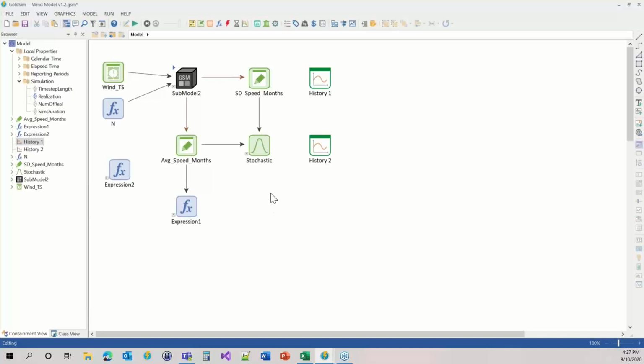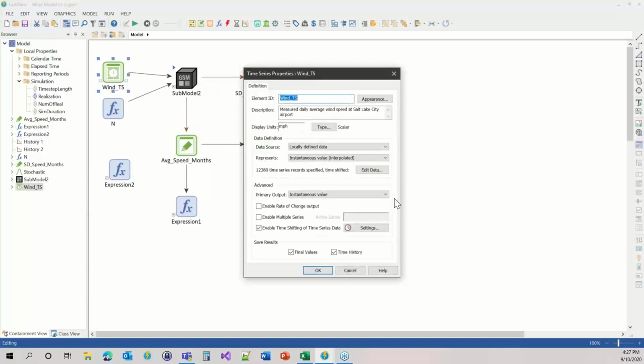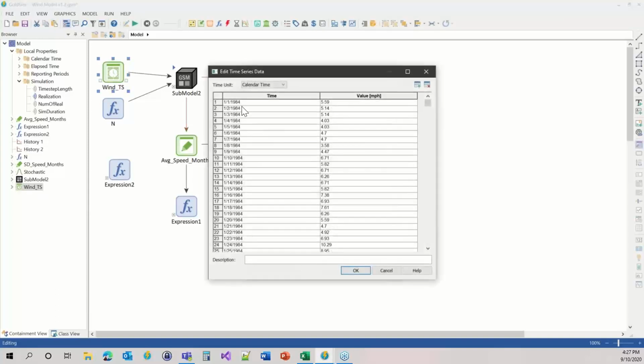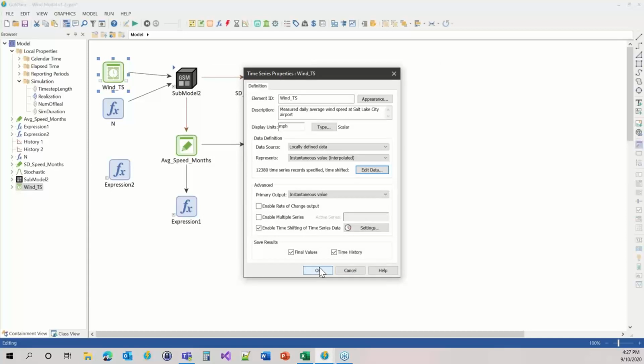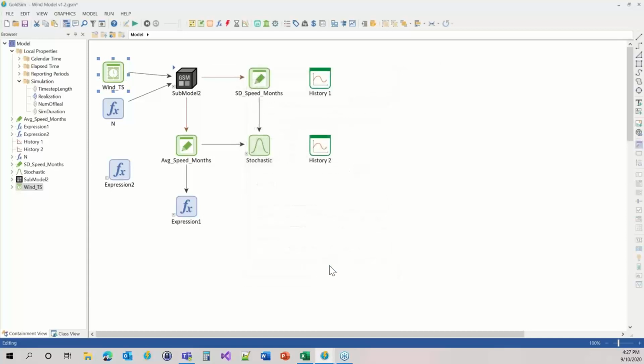Let me just explain how I came up with that. We have a time series that runs from 1984 all the way through 2017. What we need to understand is the range of possibility for wind speed each month. So we want to know about its distribution. We want to know, for example, the statistics, the mean and the standard deviation. But we actually want to sample.